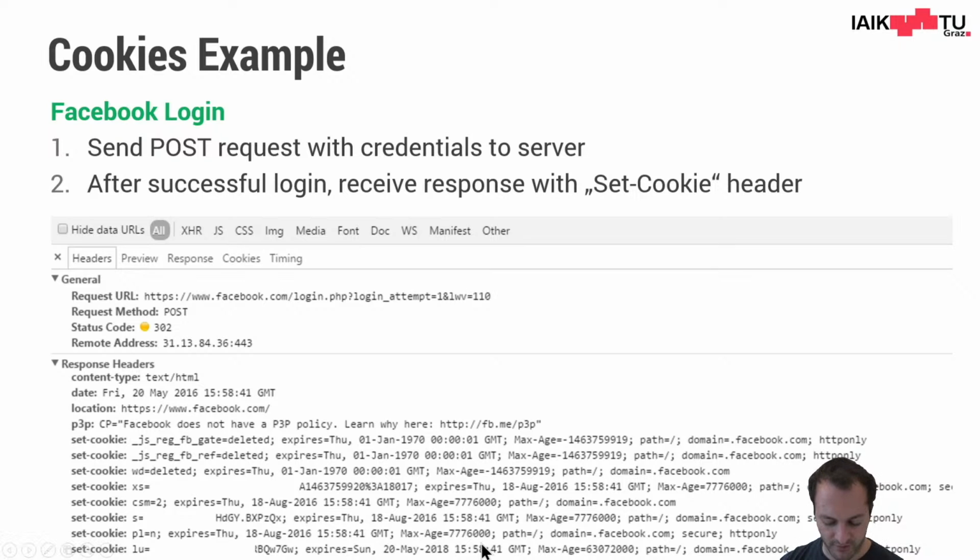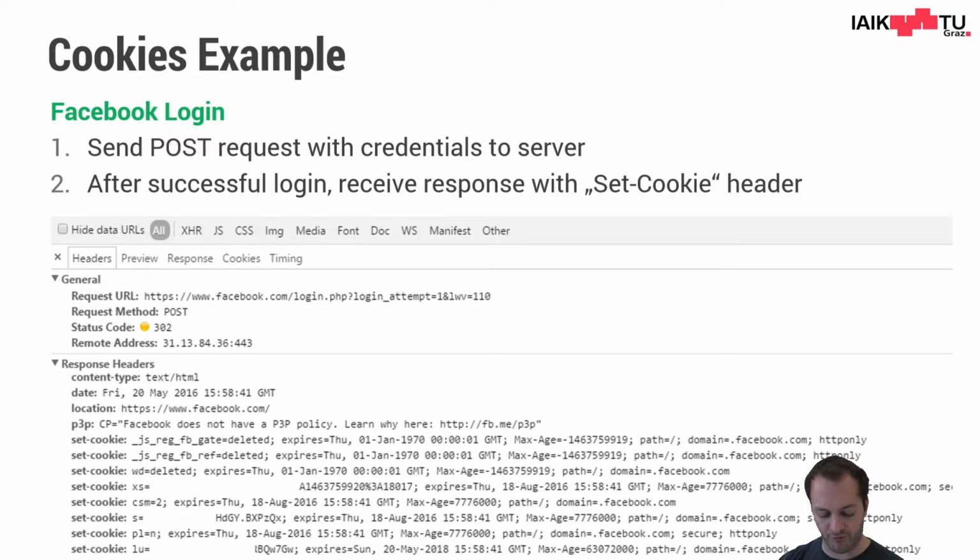And as you can see, multiple cookies are set, for whatever purpose, I have no idea. You see that there are two of them with, for example, Thursday, the 1st of January 1970. If a server sets such a date in the past, it actually instructs the browser to delete that cookie in case it's still there.